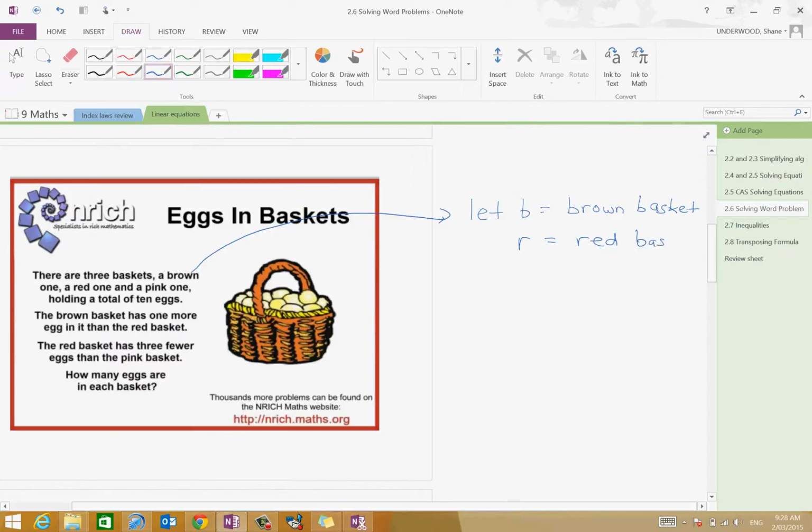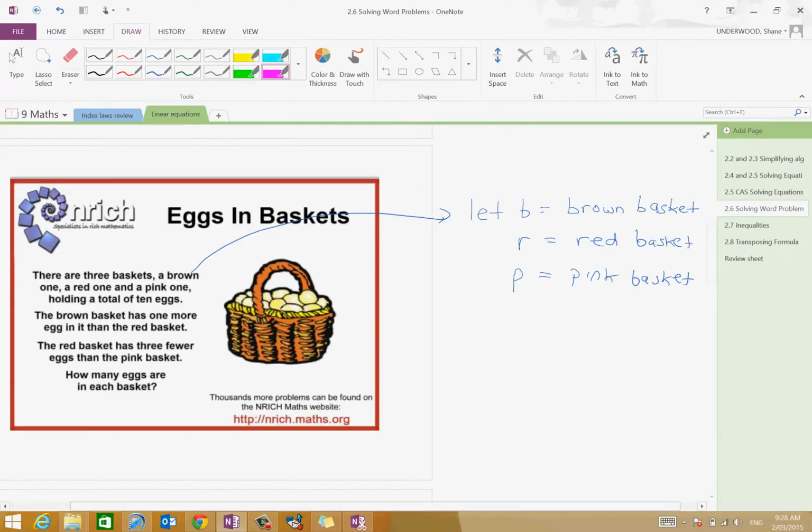So you also have to state what type of unit we could be looking at: numbers, dollars, meters. So there's lots of problems with different units. And then we've got a pink one. Now, what we're going to do is set up an equation, and we've got to think about it. This is almost like English. Some students that are really good at maths cannot be so good at worded problems because they don't get the English. Now, how would we write our first equation?